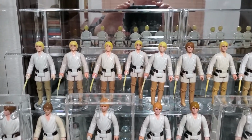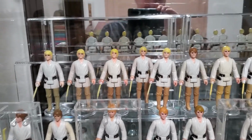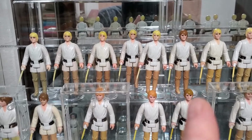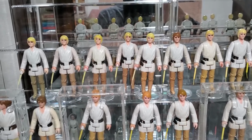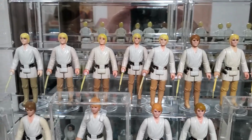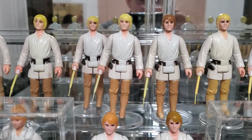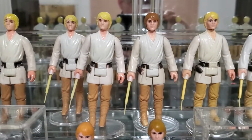I've talked to one expert, and that came up inconclusive. Now, I have not been able to prove that this figure was just made up, that it was a head swap or a repaint, and I probably will go into more detail at another time on this figure. But what I can tell you about this figure is he is an early Taiwan.